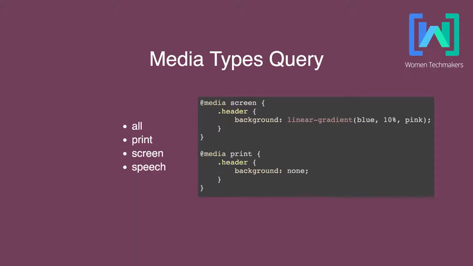Because you want to maybe apply different things, and there are different rules that you can apply. The example I've given there is on a screen, I might have a really fancy rainbowy gradient behind my header, which looks really shiny, with white text. But I don't hate anyone enough to make them print out a big rainbow gradient with white text in the middle, and wait 20 minutes for that to come through the printer.